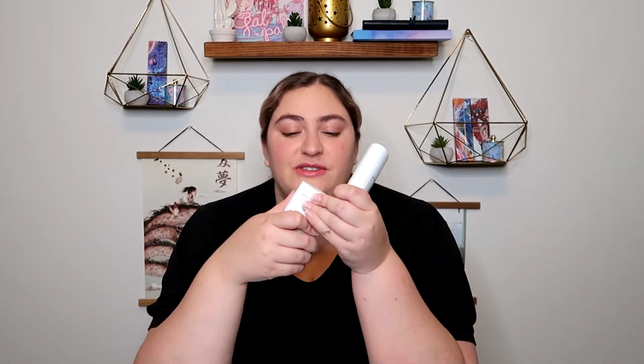So actually, these are the two from my first haul, my first ever order with them, that I have completely used up. So this is the lavender and rose. I actually really like to put this on before bed as part of my bedtime routine, and it just makes you feel really relaxed. Like, I am pushing it up. It's got nothing more to come up. This is dead. It's actually popped off. I just popped it back in briefly for this video. So this needs to go in the garbage. But I really like this for my bedtime routine.